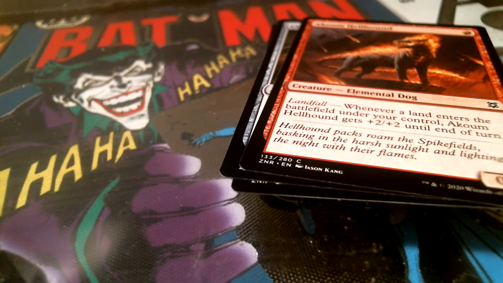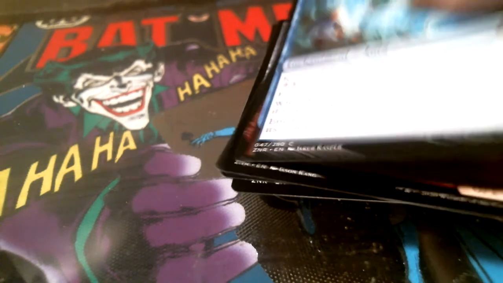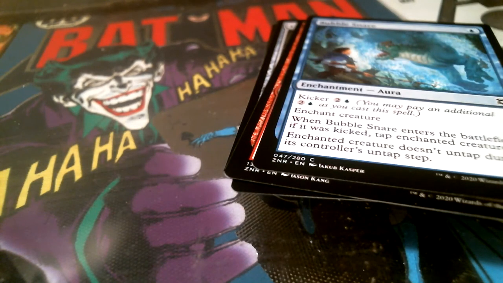All right, then we have Bubble Snare. It's an enchantment with Kicker. Enchant creature. When Bubble Snare enters the battlefield, if it was kicked, tap enchanted creature. Enchanted creature doesn't untap during its controller's untap step. Sweet. And all for the low, low price of 1 mana.